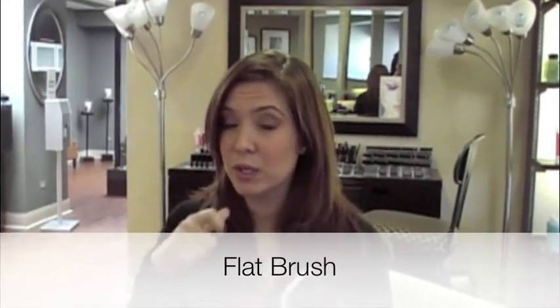The flat brush is for straight hair, for blow drying it straight. It has the tension, it's going to give it that flat iron look that you're looking for. But always remember that you can flat iron it afterwards to really seal it down, but this is definitely going to help the process beforehand, so again, it's not overwhelming when you're flat ironing.